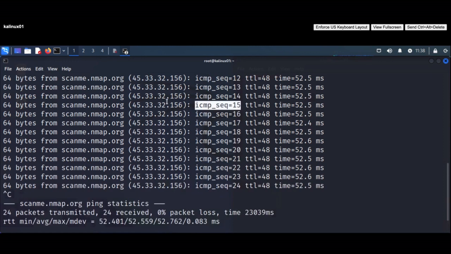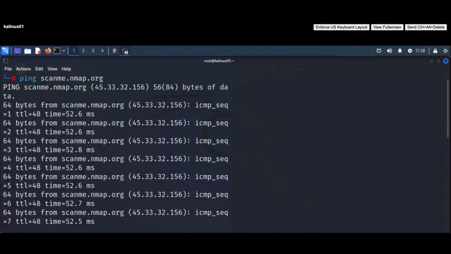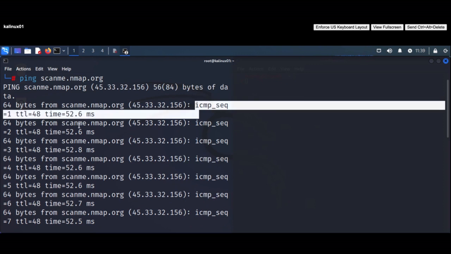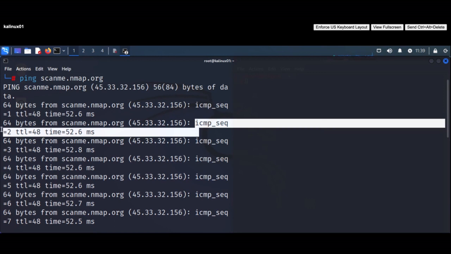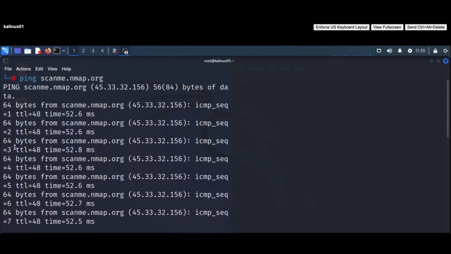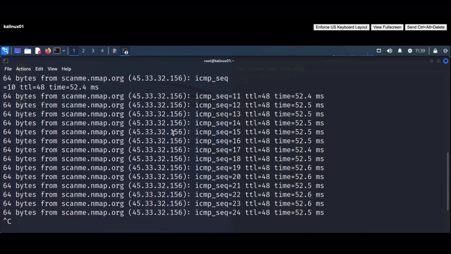So if you go on checking the other packets, the sequence number starts with sequence number 1, then sequence number 2, here you can find, and so on. Here you can see sequence number 11, 12, 13, and so on. It gives the order.